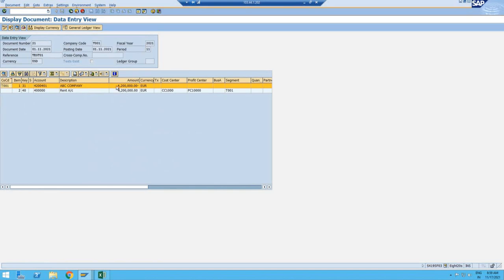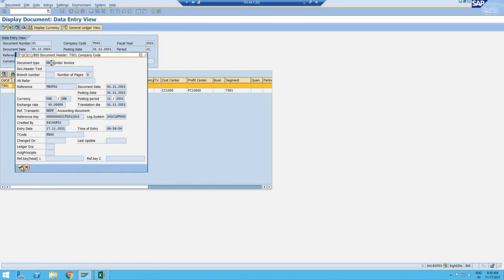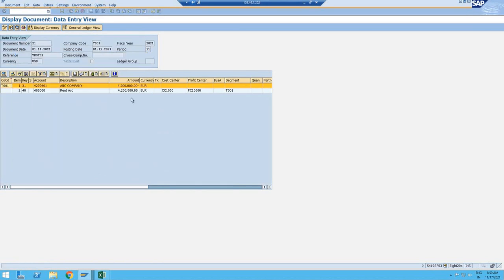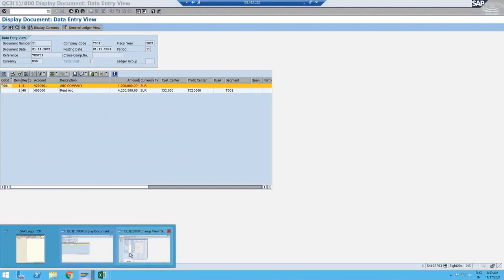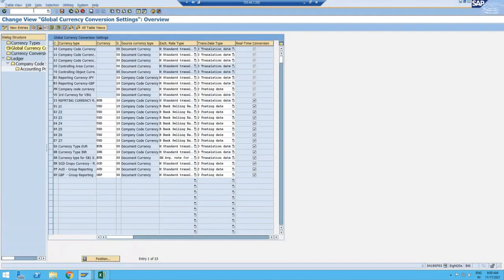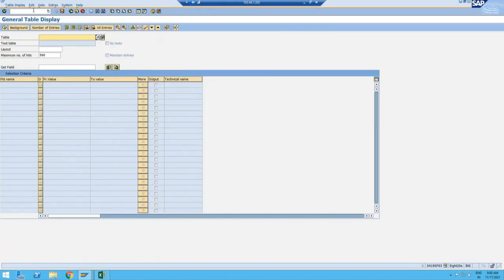4200. Okay, 70,000 into it did a different computation. We'll try to understand how this value got converted.